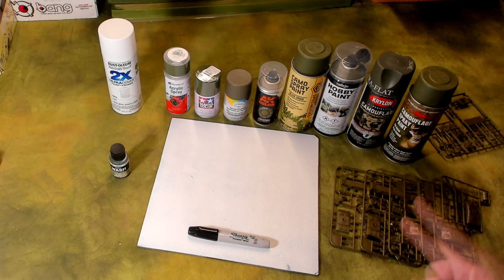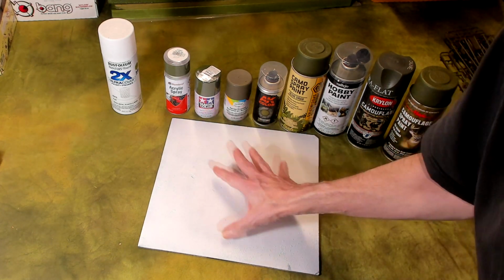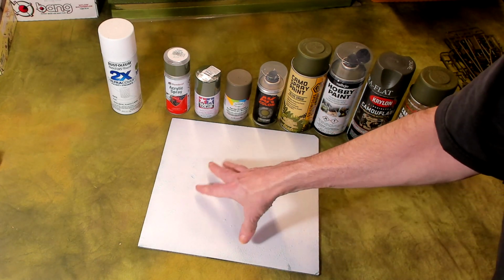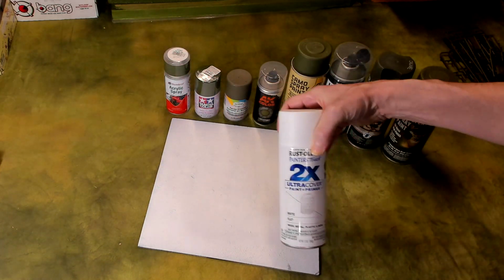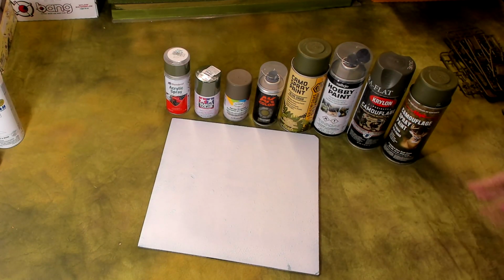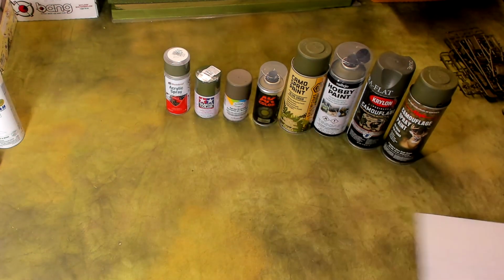So the first step I need to do is clean my workspace. This is a palette that I spray miniatures and everything else on, and it was actually kind of a gray color. So this morning I went ahead and sprayed it with white flat just to bring it down into a usable palette for this experiment. Okay, so we're going to do that palette.